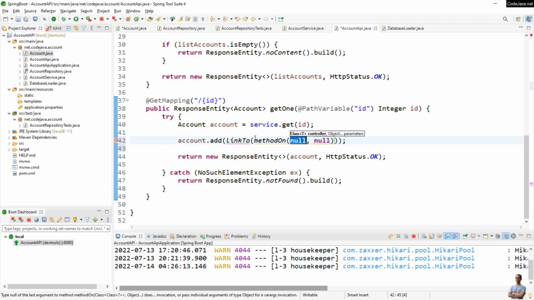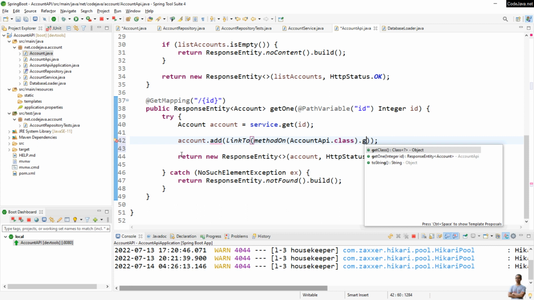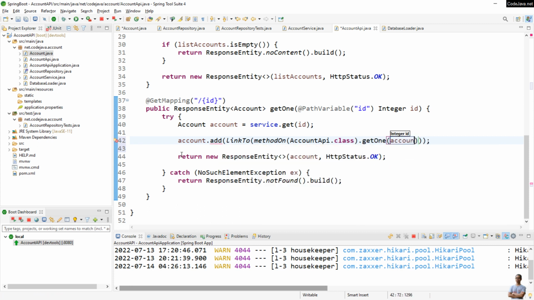Method on. Now we need to specify the controller class and the method from which Spring HATEOAS will use to build the URL for the link. Here we specify the class is AccountApi.class, and we specify the method is getOne and pass the ID, account.getId.